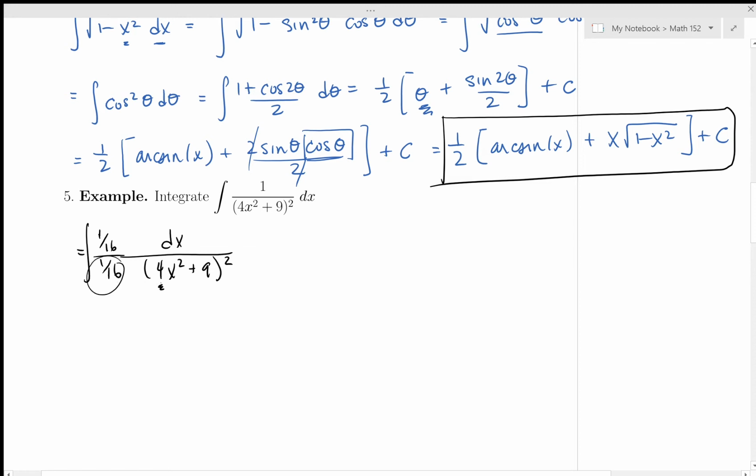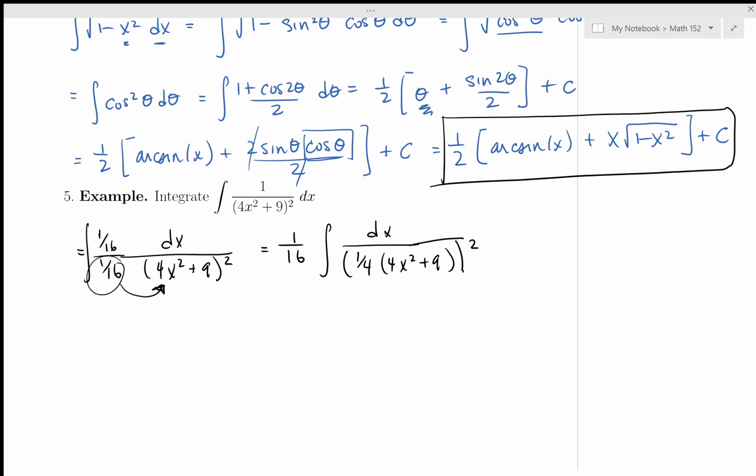I'm going to move that inside here, taking the square root when I do that. So then this will be 1/16. That is the 1/16 in the numerator. Then it will be dx, and I'll be moving the 1/16 into this under the square, so I have to take the square root when I do that. This is algebra. Careful algebra, like that. Maybe stop at each one of these steps and assure yourself that you understand the steps that I'm making to do that.